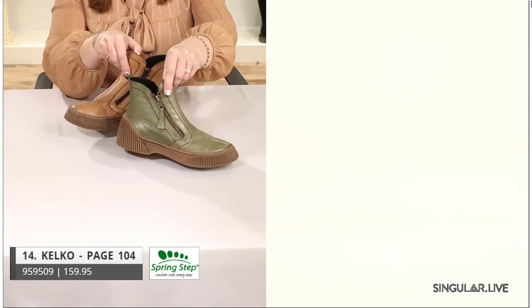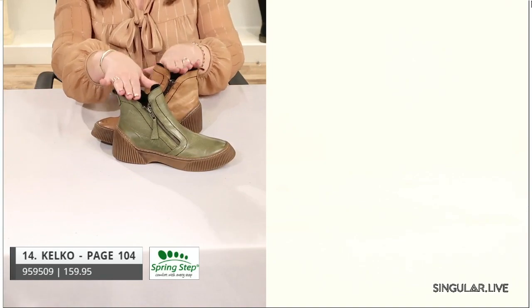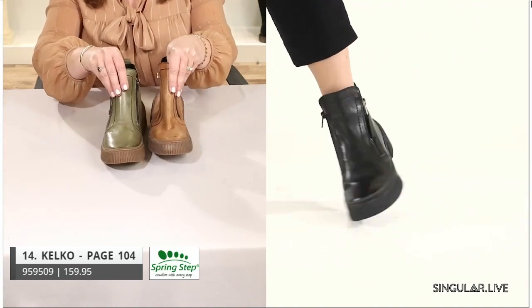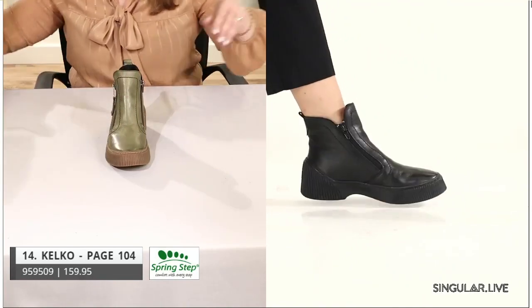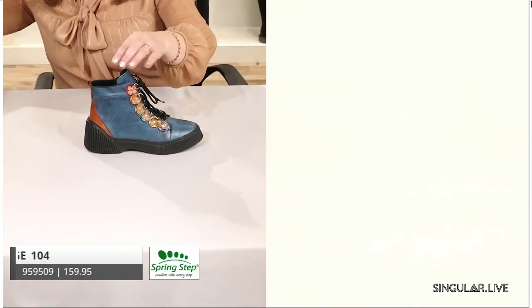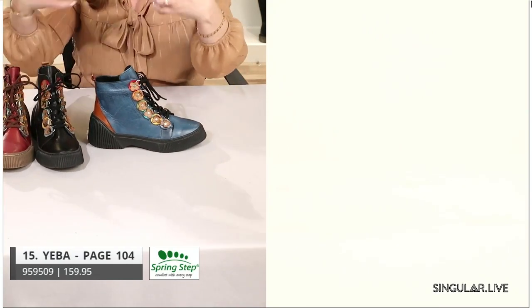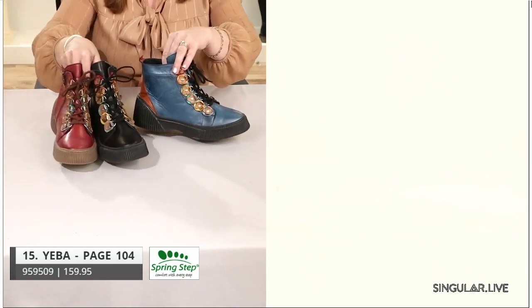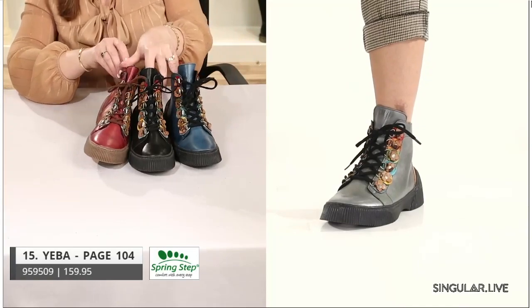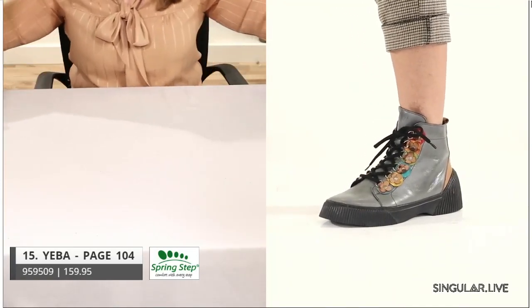I wouldn't want to do a disservice to our style Coco — this is really where it all started. She is tried and true, she stays with us. Francis has the black on and you can see just how beautiful she is. And her sister Yeppa — I always point out this blue because she's also very brilliant and vibrant and terrific. Inside zip — just a friendly reminder she's still there and performing.